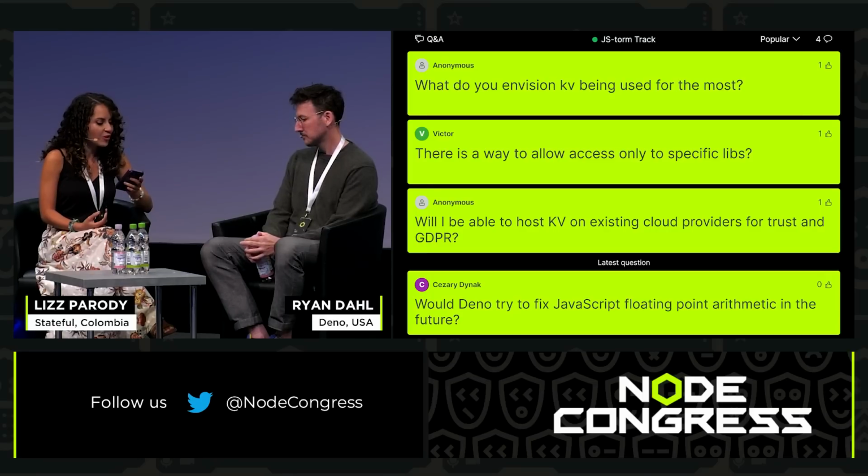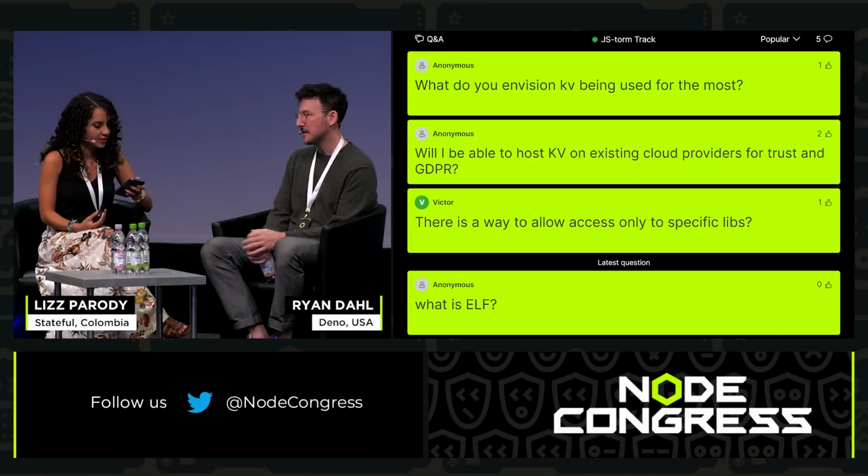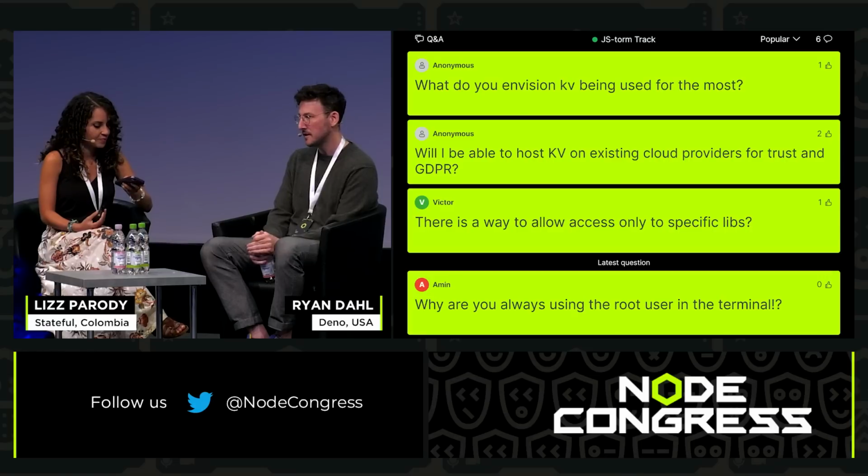And what do you envision KV being used for the most? Yeah, I think traditionally KV data stores are pretty limited in their feature set, and so people tend to reach for relational databases very often.